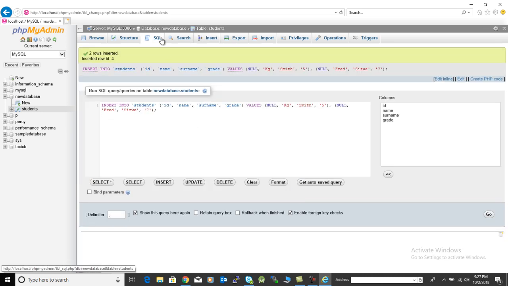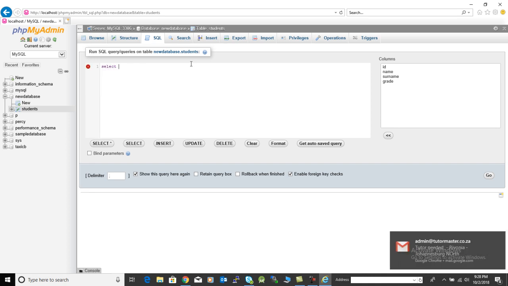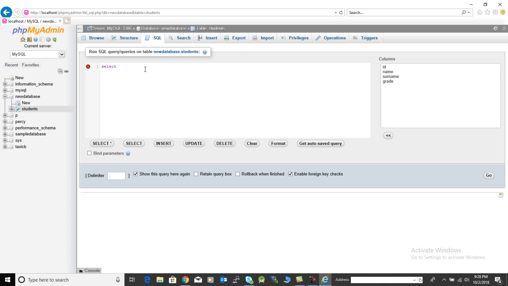Okay, now we don't want to specify what. So this time we're gonna say select. It doesn't matter, you can make it small or capital letters. This select, you can say okay, select, it can work like that, or select.